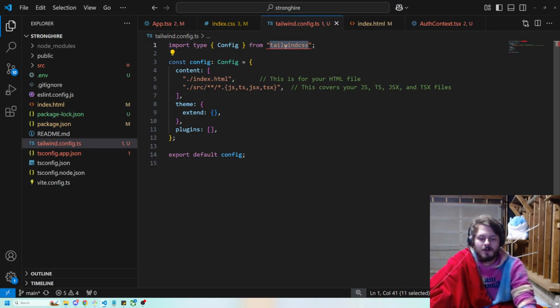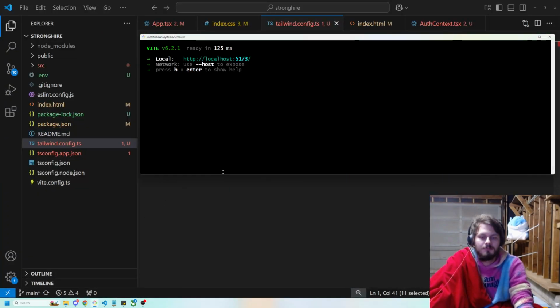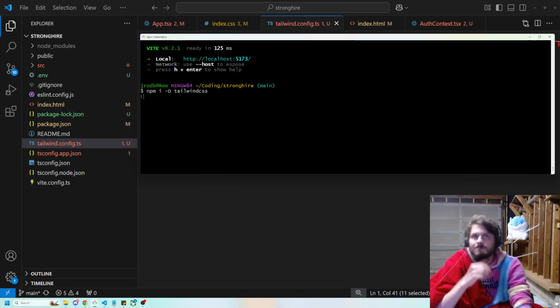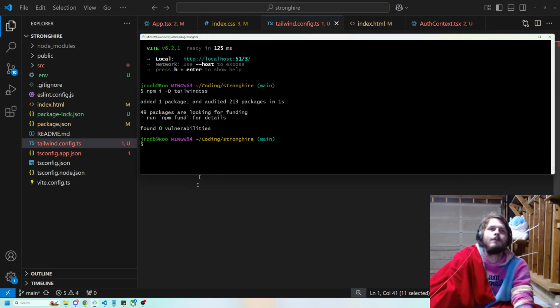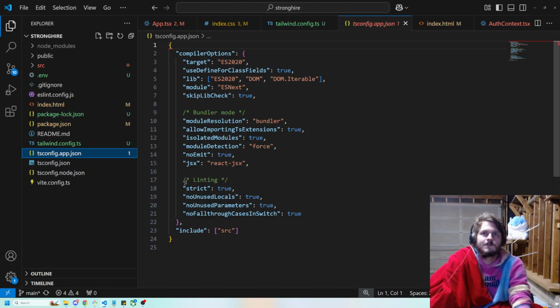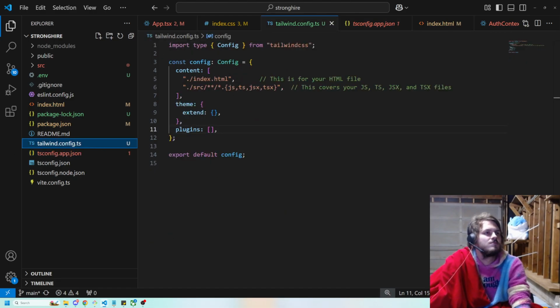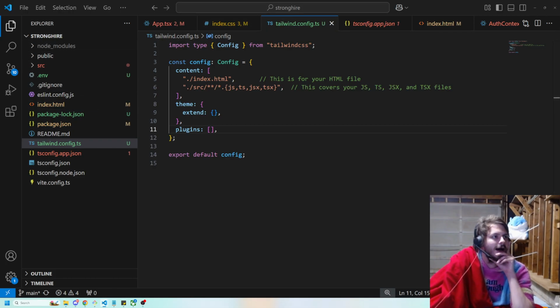So Tailwind CSS. Let's just try, if I did just npm i -D Tailwind CSS. All right. Okay, so now it's liking that. And then let's see, is there anything that I need to put into the app?